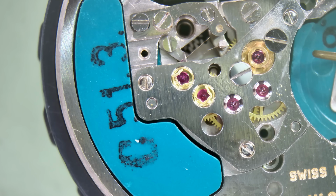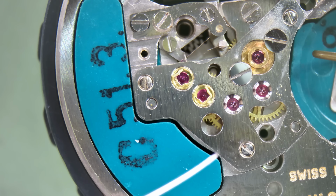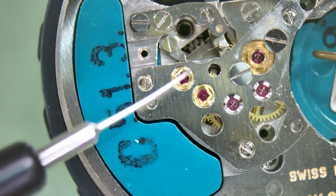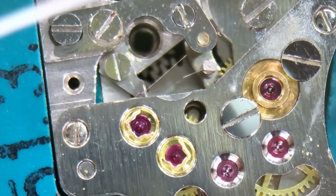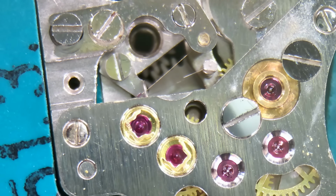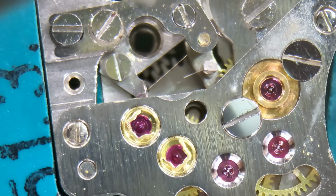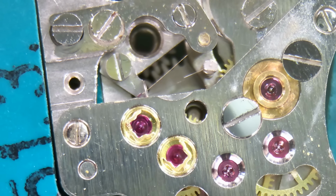Okay, so here we are on the microscope, and you can see the wheels are turning. It may stop and start because it does a little bit of that. And you can't really see it here, but you have the index finger, and because it's vibrating, you can't really see it. And this is called the pawl. So if you're familiar with normal watches, this is basically just like your pallet fork. It's grabbing a tooth, releasing a tooth, all within a blink of an eye. And the jewels have to be absolutely square on and perfectly aligned to the teeth on the wheel, or else they don't catch right and it runs a bit funny.